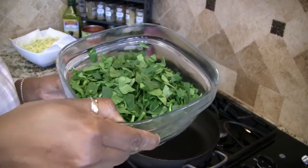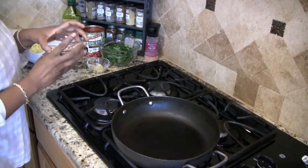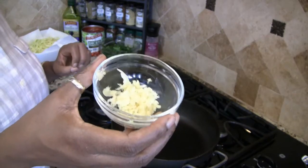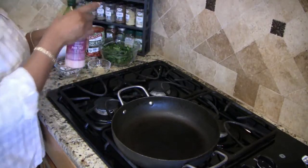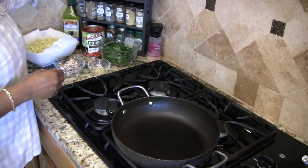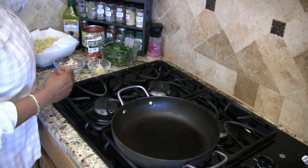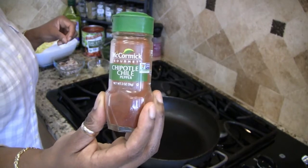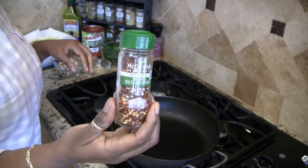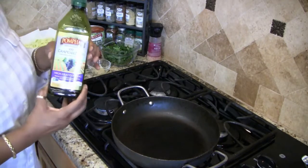I have here two cups of spinach chopped — fresh baby spinach, but you can use any spinach. Four button mushrooms, thinly sliced. Four cloves of garlic, minced. And I'm going to be using pink Himalayan sea salt. The spices I'm going to be using are smoked paprika, chipotle chili, and a little bit of crushed red pepper flakes. And I am going to be sautéing my veggies in about two tablespoons of oil.